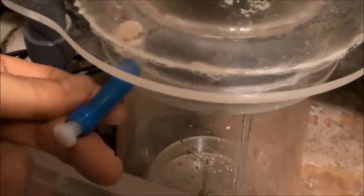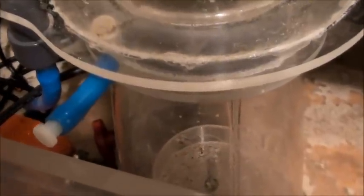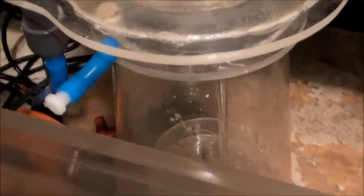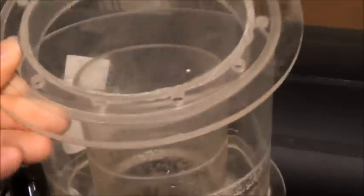The thing I noticed about the skimmer that's weird is, you see that, it's got a metal screw in there. And it's not rusty. It's weird. I might be replacing that with a plastic screw. It just seems odd that there's metal in it, but it's got the basic drip. So you can remote collect, a remote collection cup for the froth, because the lid comes off up here, but it doesn't look like this comes off too easy. It doesn't look like it's meant for that. Yeah, but I don't know nothing about the skimmer.